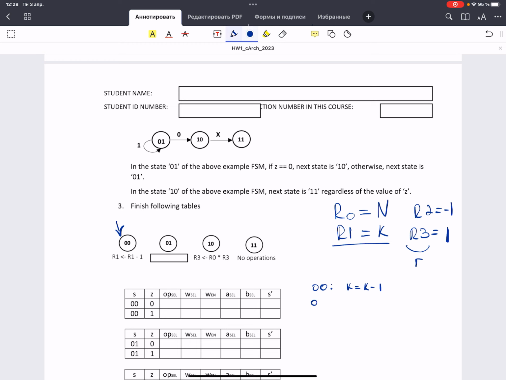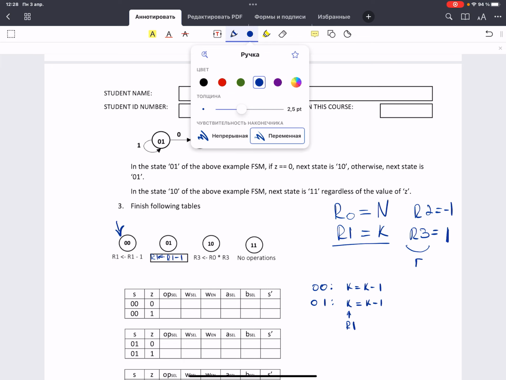So in the 0,1 state, we're again doing k minus 1, okay? So our k is r1, so let me write it in this fashion: r1 minus r1.